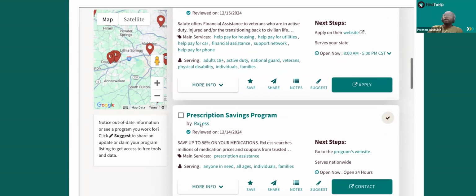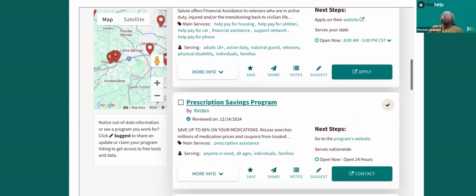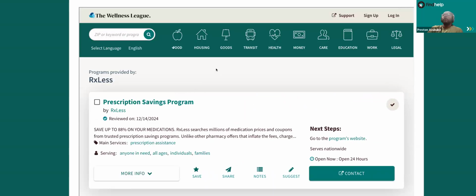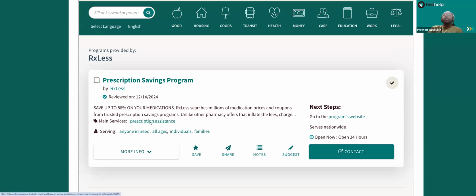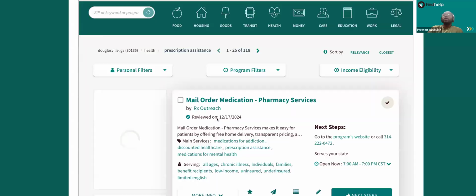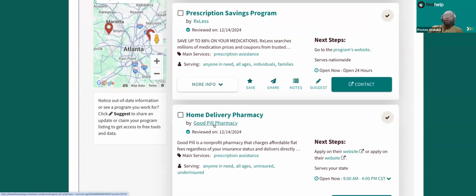Yeah, and then while I'm reviewing, I'm like, well, hey, I like this organization too. Let me go ahead and click this. Oh, they only have one, but I still need maybe potentially prescription assistance. Okay, so I have these ones at least. So it's just another way to filter down specific programs. Neat.